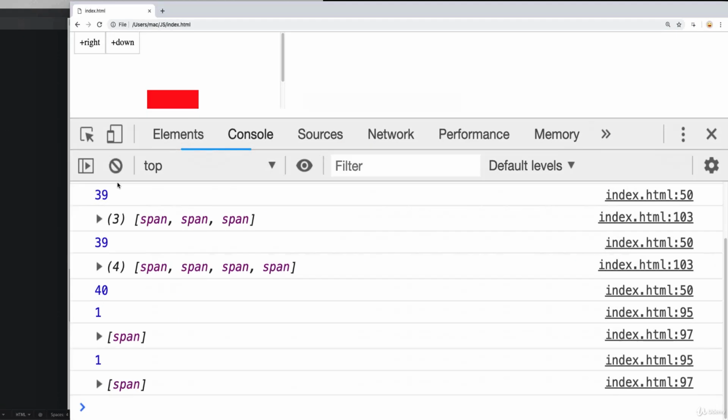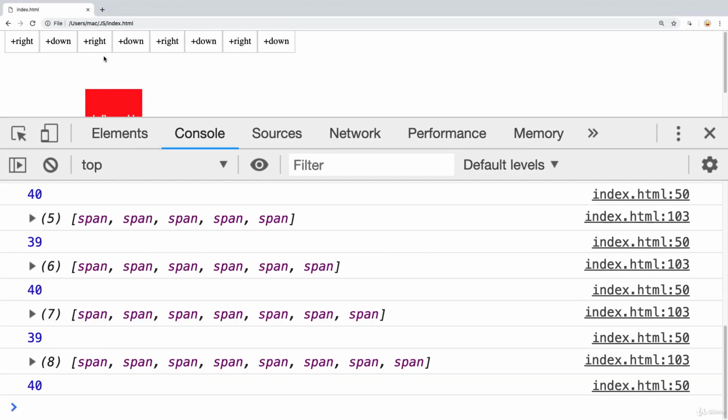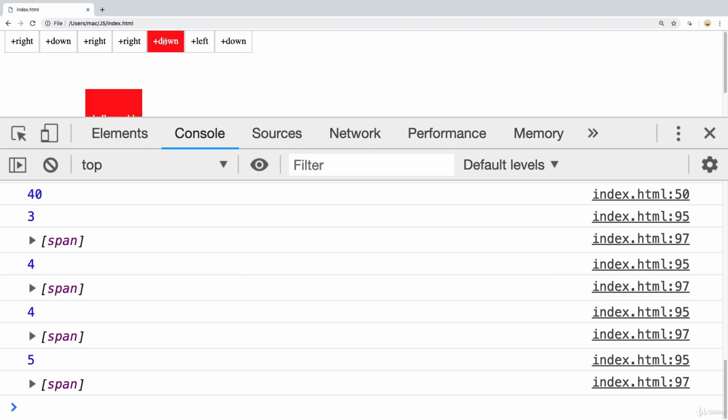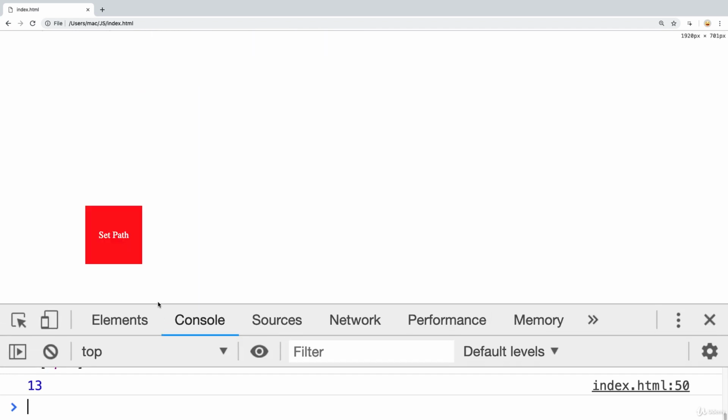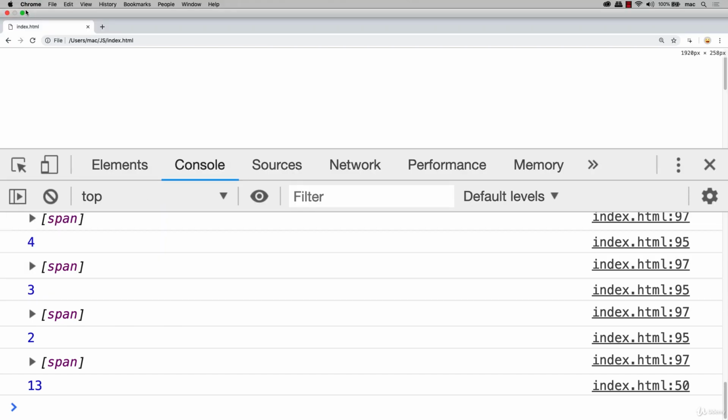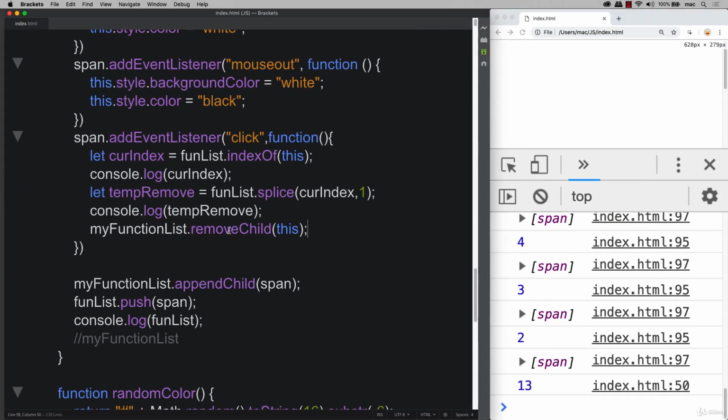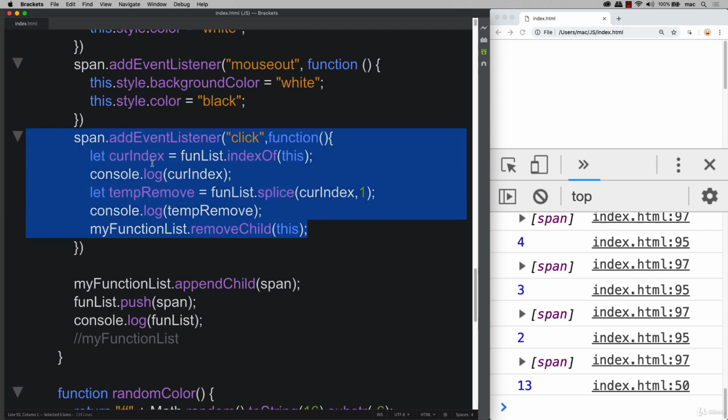So now we can try that out where we can set up a bunch of commands. We can remove some of them and then press enter and see it get executed. And we only are running the commands that were left within the array, and the array is actually in sync with what we've got in our current visible area in the my function list element on the page.